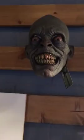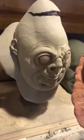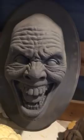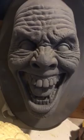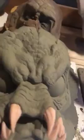Horrific monstrosity here. Down here we've got all kinds of creatures and maquettes and goofy characters. This is actually the first mask I ever made. I should probably keep it in better condition. I think I was 15 when I did that. This is a sculpture by Craig Reardon that was originally for Poltergeist, but it never got used. There's a maquette of a character for something, and here's a clay press of the Creature from the Black Lagoon head for The Monster Squad.